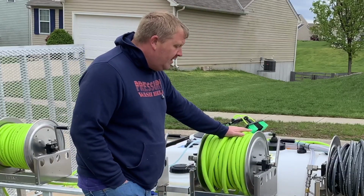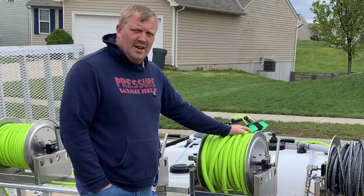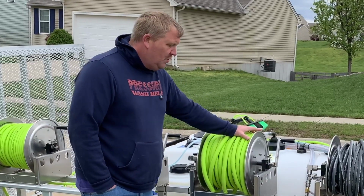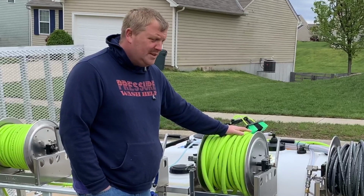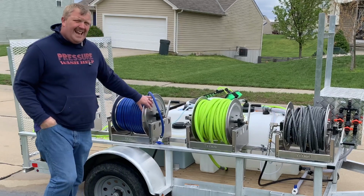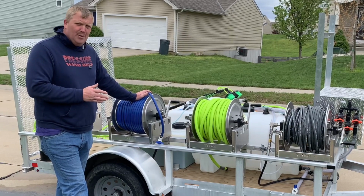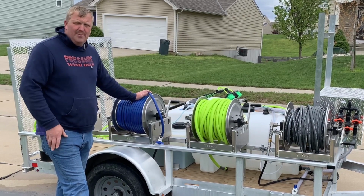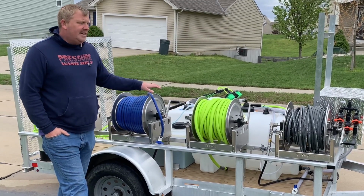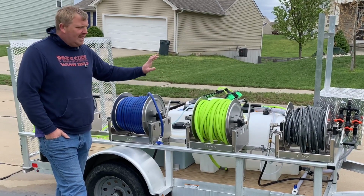Next we have 150 feet of 3/4 inch Flexzilla hose for our garden hose. This is what feeds our water tank, which feeds my pressure washer, and I'm able to hook up to customers' houses with that reel right there. I put everything on the driver's side because I always pull up on that side and I don't like pulling in driveways. This is enough to get me around about 90 to 95% of the houses I need to be at. I may carry an extra 50 foot section in my box in case I need to reach 250, but this will get me everything.